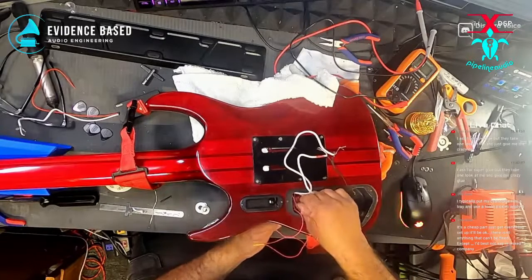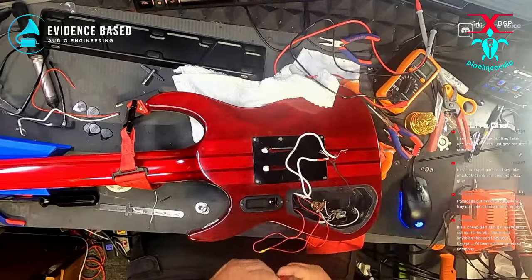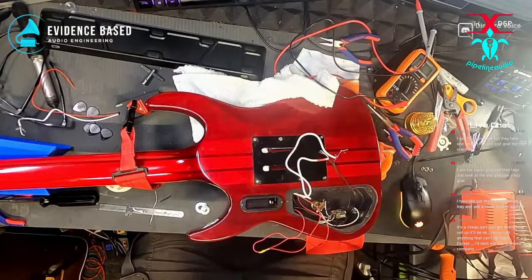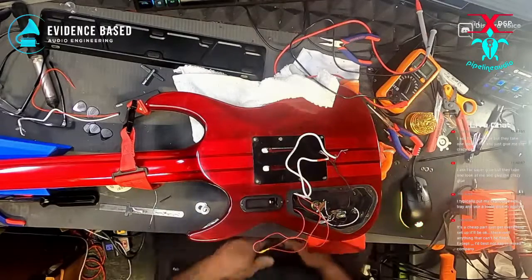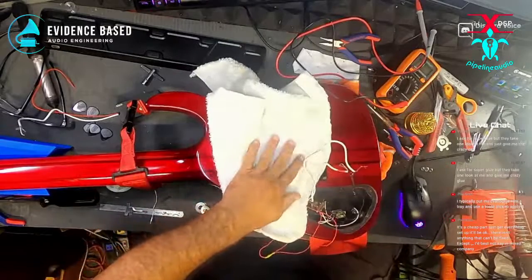I mean, I can always hot glue inside that hole if I have to, which may be the thing to do. Okay, so I do have some lock washers that are too big, or too small, sorry. The question is, do I want to put a washer on here and a nut? I don't think so, but I can always hot glue inside that hole. We get this wired for now, and we'll deal with that. I put hot glue on everything, so I'm not super upset about it.